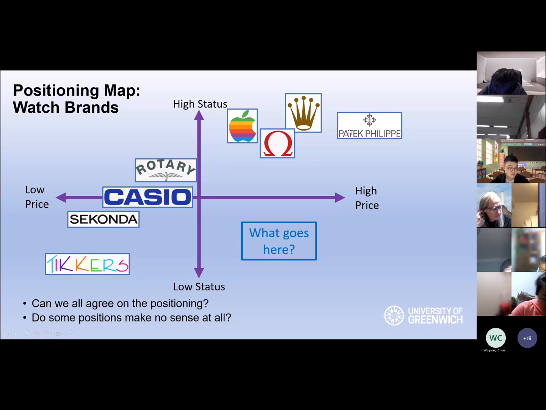In this country, that starts at about £20,000, which would be in dollars, 25,000 US dollars. They're not a cheap watch. Maybe cheap to you, but you may be richer than me. And because Patek Philippe isn't that well known, I would say for our analysis, the status is a bit lower than, say, Rolex. So I put Rolex slightly higher, even though it's nothing like as good a watch. And it's not nearly as expensive.